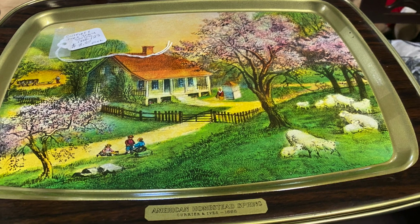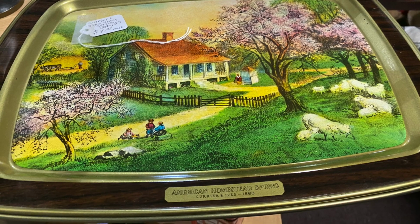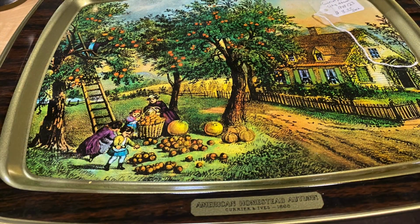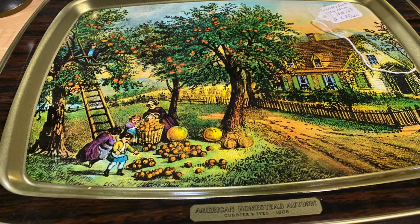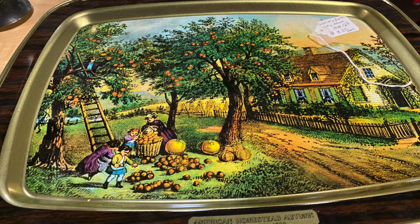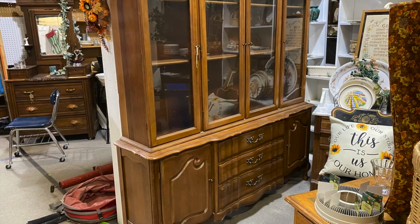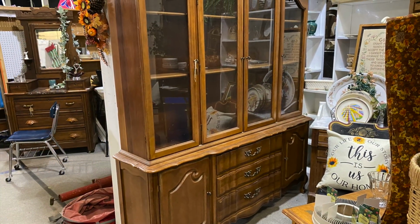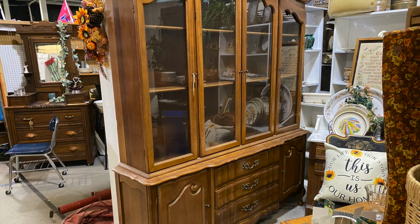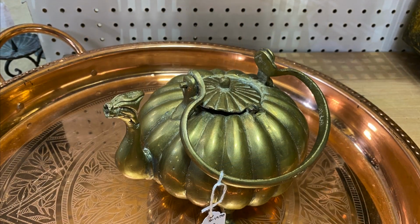And these are something that I really like. These are the courier knives, and they come in trays and calendars and a lot of different things. These were some of the nicest ones that I've ever seen. You know, a lot of times you'll see them and they're rusty, but these were almost perfect condition. And then I really like this hutch. It was a huge hutch.